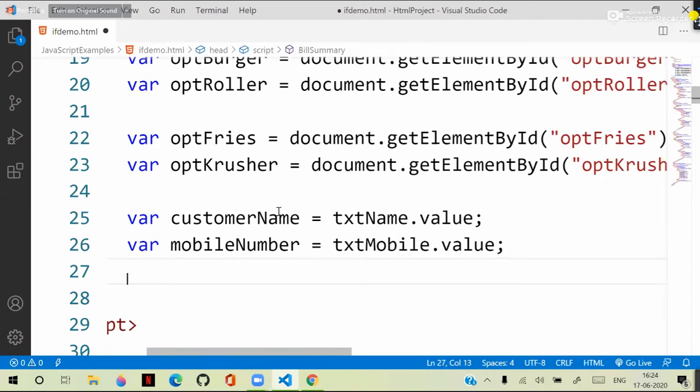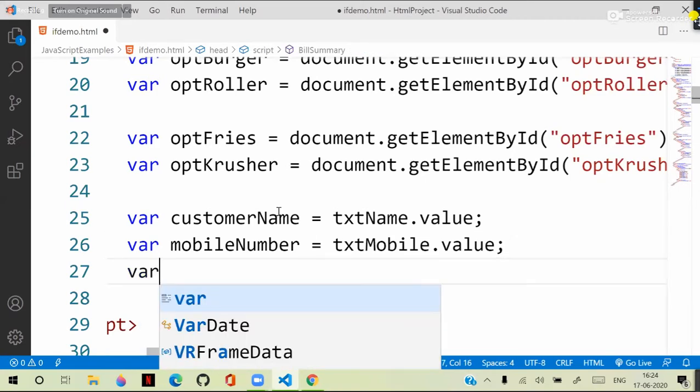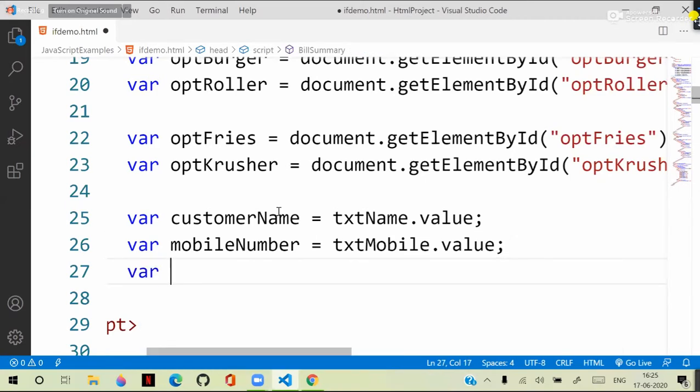We are collecting these two. Next variable, after the mobile, we need to get the meal name. So meal name, I will keep it empty. Later we will put it.